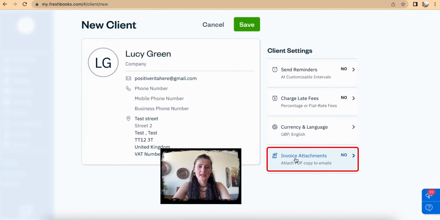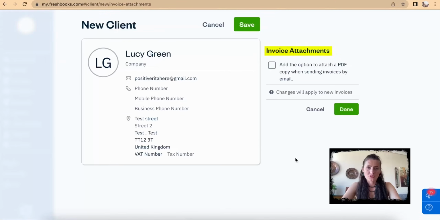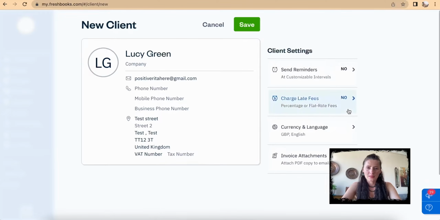Then we can set invoice attachments. When we send an invoice to our customer with, let's say, an enabled Stripe link, it will show as an invoice in an email, but we can ask the system to attach PDF copies as well. Once we're happy, click done.